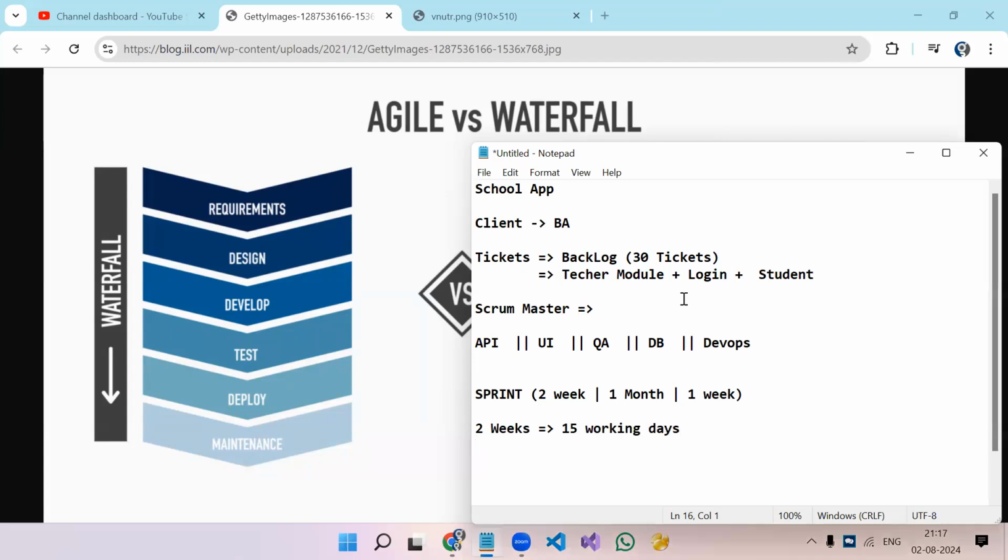Now out of these 30 tickets, how many tickets can we complete in these 15 days? The Scrum Master knows everything, like who is working out of the 14 days, how many people in the UI team are working, how many leaves there are. So before starting the sprint, we have to specify the leaves also.